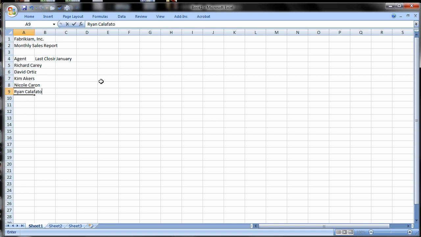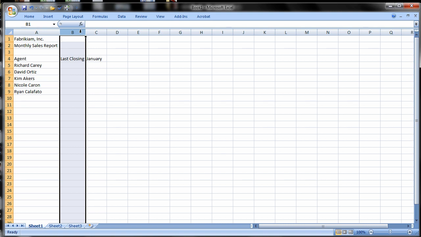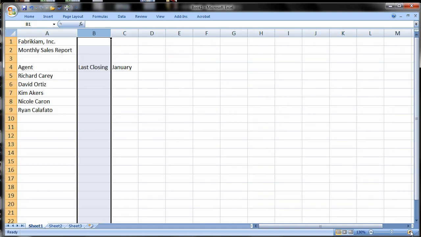And then it says to double click the marker between columns A and B. What they mean is we can highlight A. There's the marker. If you notice, I get 2 little arrows there. We double click and it'll auto widen the columns for us. We're going to do that again. And what it does is it widens to the longest piece of data. So if you can see here, our longest text string was Monthly Sales Report. I'm going to go ahead and make this just a little bit bigger so we can all see it.